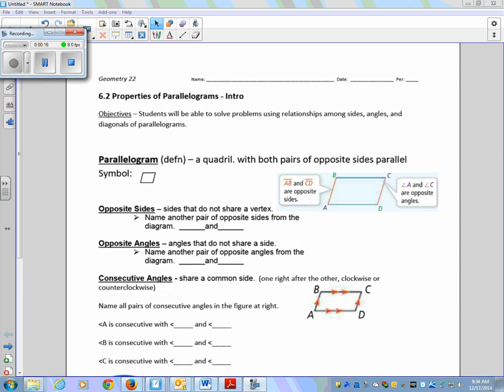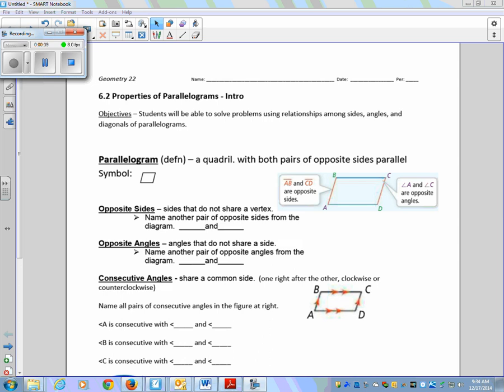Everybody, we are moving into quadrilaterals now. Four-sided figures. There are lots of different kinds of quadrilaterals. There are parallelograms, which is what we're going to learn today, and what else? Anybody can think of anything else? Squares, rectangles, rhombuses, kites. There are all different types. Today we're just going to be learning about parallelograms.